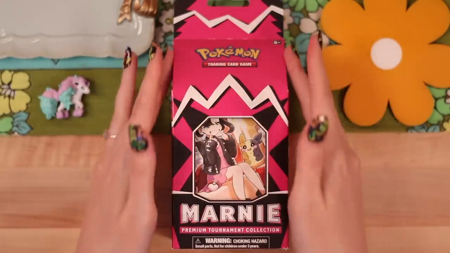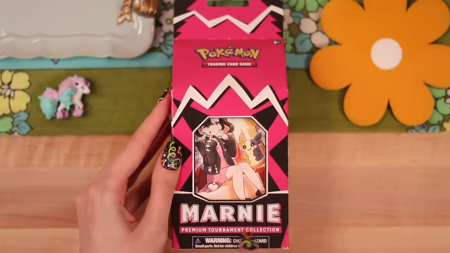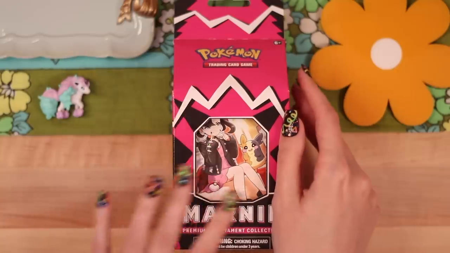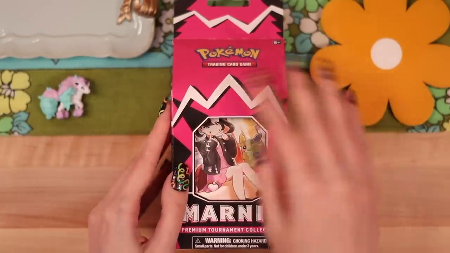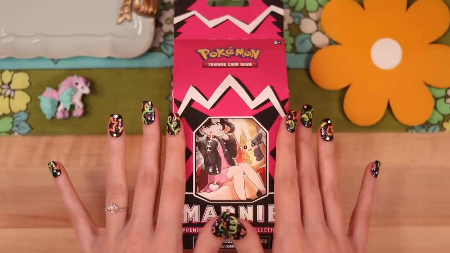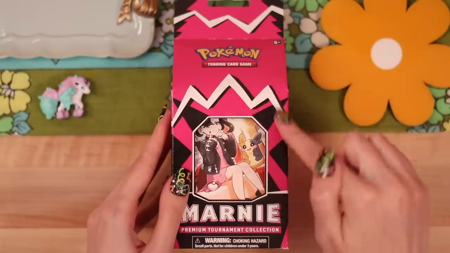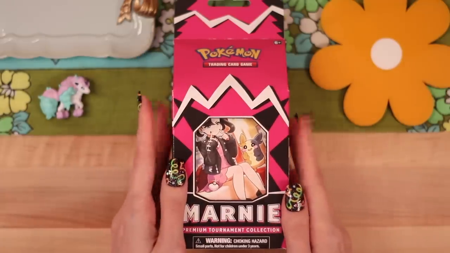Tonight we're going to be unboxing this Pokemon trading card game, Marnie Premium Tournament Collection. I want to draw your attention to how cute this box is before we get into it. Marnie, if you aren't familiar with her, is a newer character in the Pokemon universe. She is a Sword and Shield character, and I just absolutely love her. This whole box is absolutely so Marnie. We've got these very bold lines with the pink and the black and the white. It's very punk, it's very goth, just like Marnie.